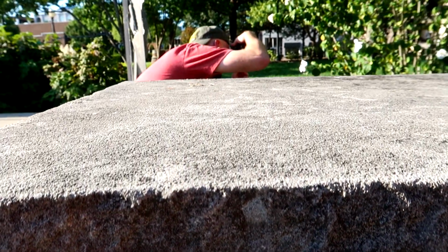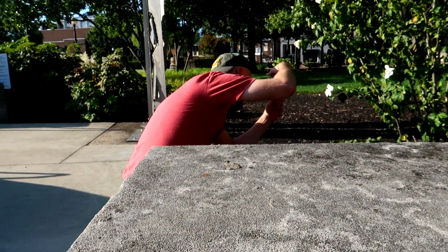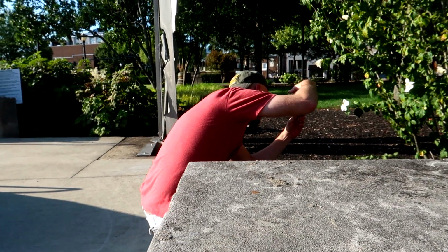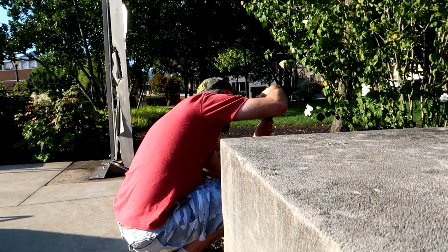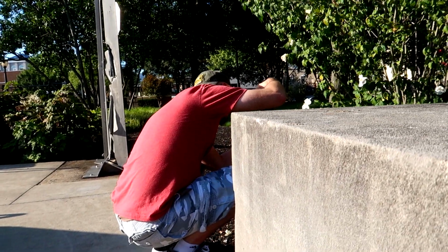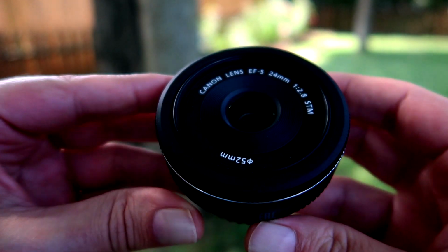It's really sharp, even at f2.8. Step it down to f4 and it's tack sharp across the entire frame. With its f2.8 aperture consisting of 7 blades and a short minimal focus distance, you can get some decent bokeh, but you have to be super close to your subject, and even then the background is never completely blown out.